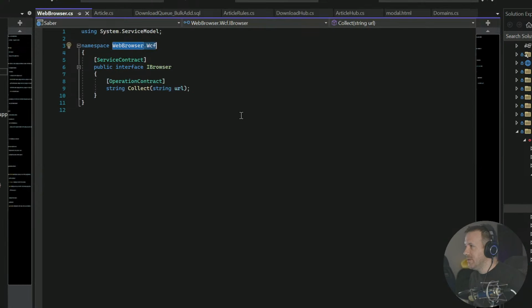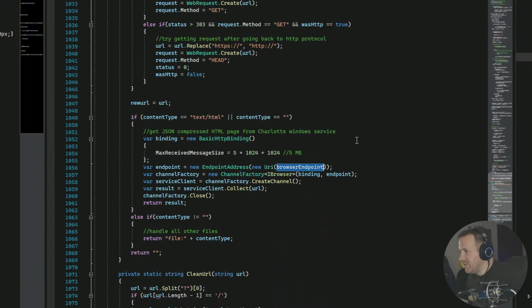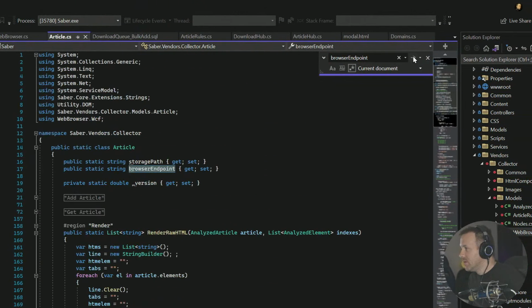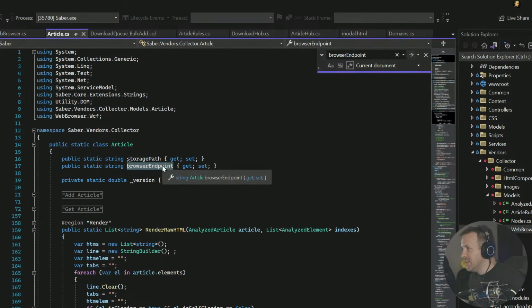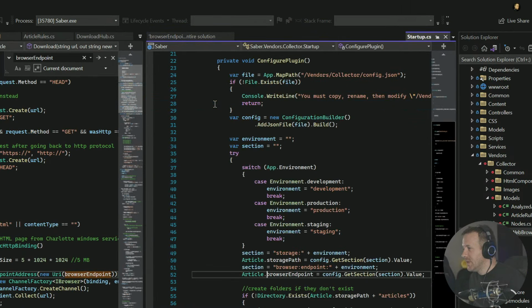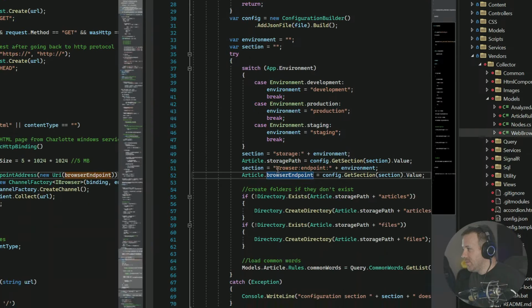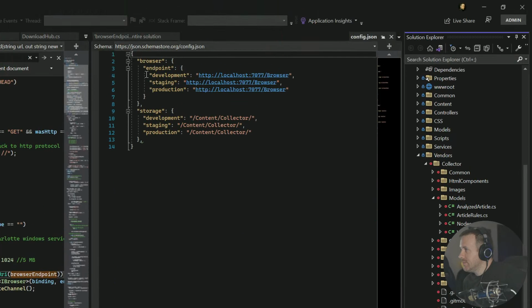Wait a minute. This doesn't make sense. Browser endpoint. What is our browser endpoint? Oh. It's just a thing. Well, let's see where it's used. Browser endpoint, okay. And let's see what that looks like. All right.